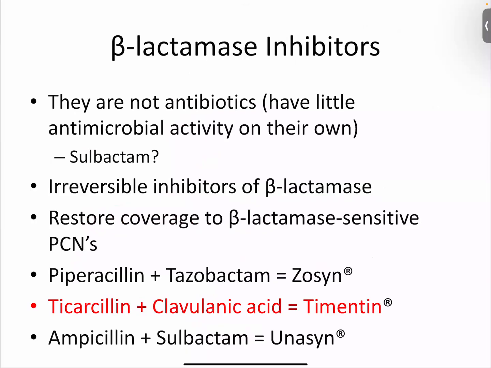Sulbactam is of principal interest. Sulbactam by itself. What organism would you use sulbactam? Acinetobacter. So I can't think of any other organisms where the inhibitor component by itself is really of principal interest. So Acinetobacter is the only one that comes to mind. And even susceptibility to that is diminishing. So that's why this is here.